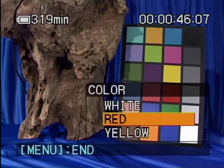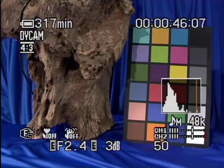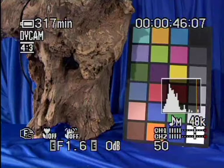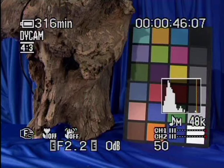The next item in your menu is histogram. If you switch it on, you actually see a histogram which allows you to correct your exposure. Or not correct your exposure, but see what your colors are doing in the picture. A good guide as to what's overexposed and what's underexposed.